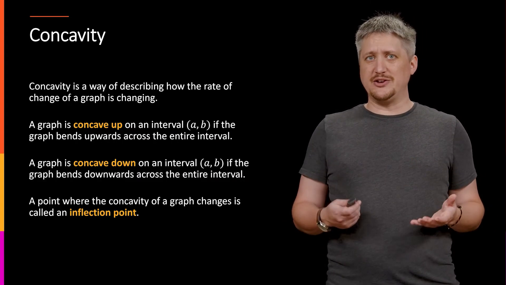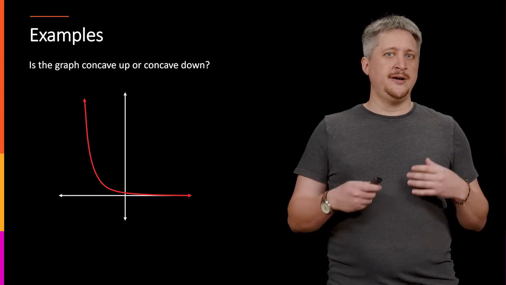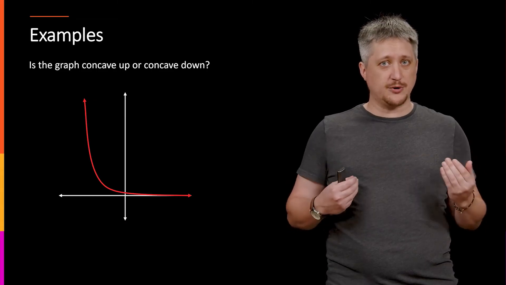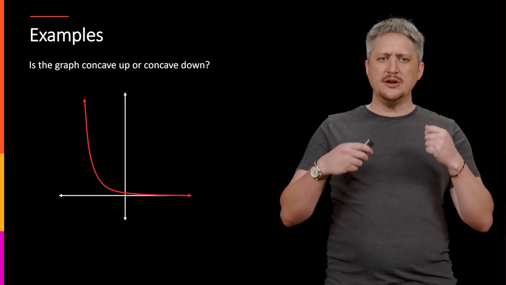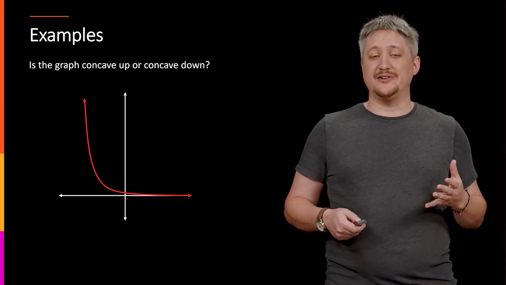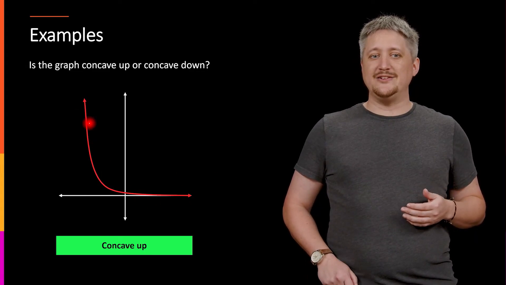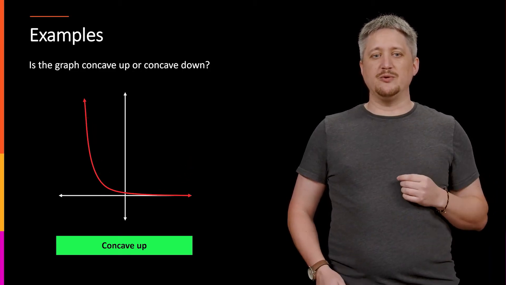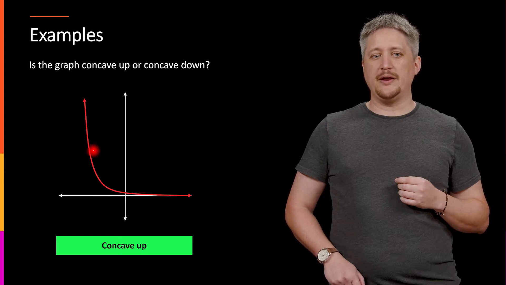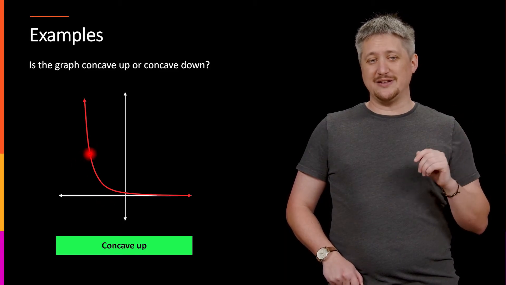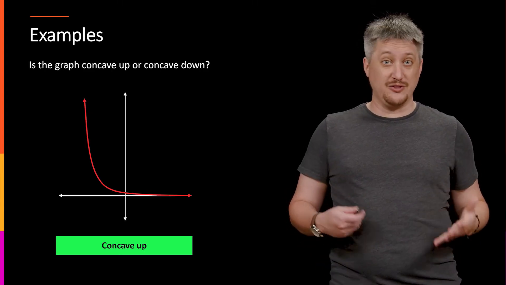This is easiest to see with a picture. Looking here, this thing is decreasing, but it is concave up. So it is decreasing over time as it goes, but it is trying to bend upward. If we go along the curve and consider the tangent line — meaning the direction it would keep going if it didn't bend — it's trying to go to the right and up. That tells you this thing is concave up, even though it's decreasing.